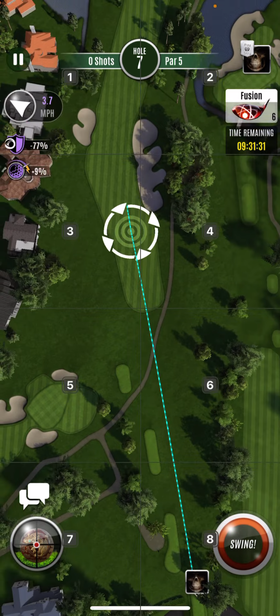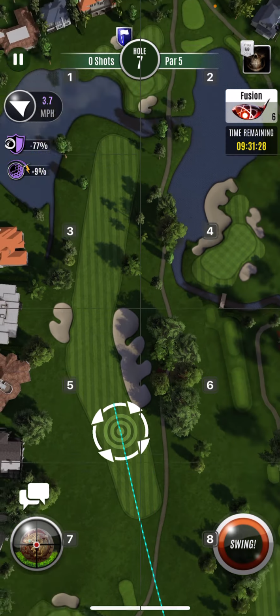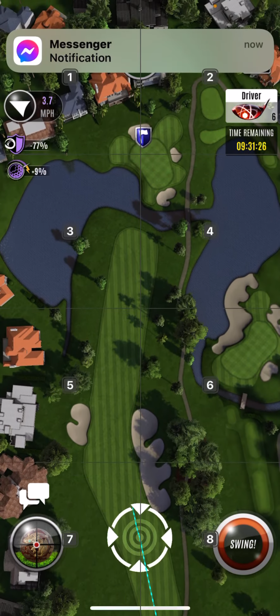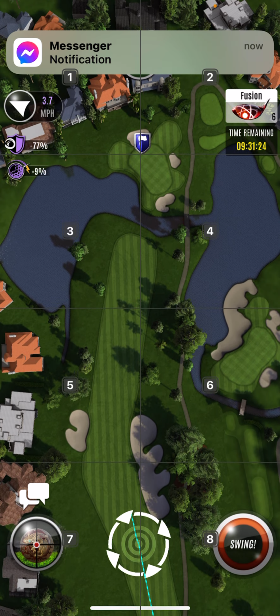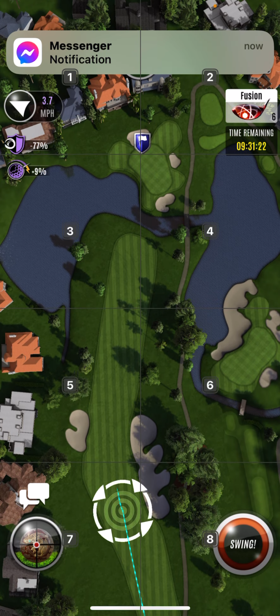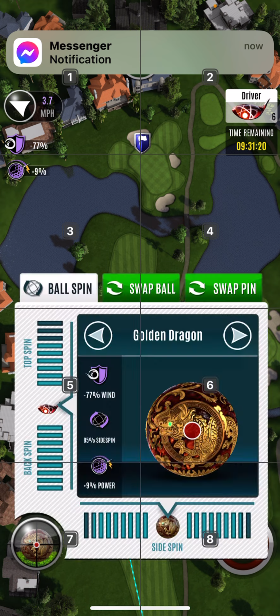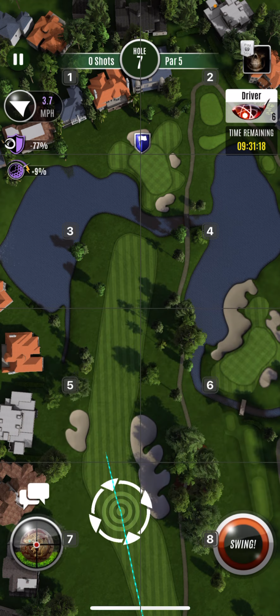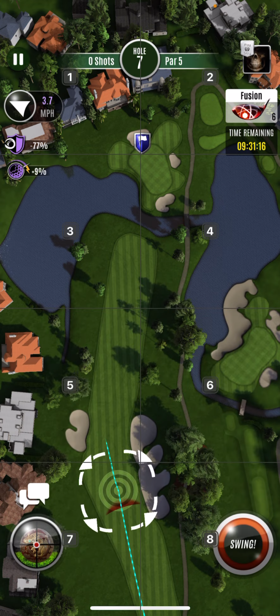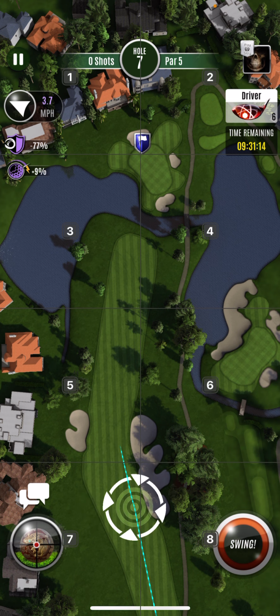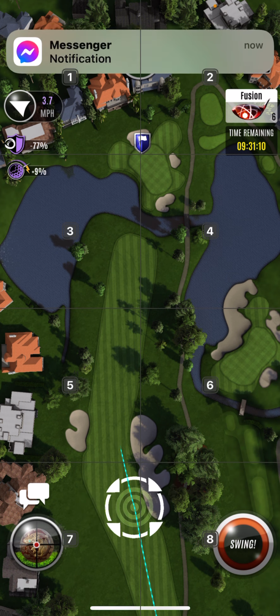Okay, so this is a par 5. However, you want to be not going too far past max Bigfoot. So this is as far as it will go. And then I'll put in full spin here. And I've got a kind of a crosswind. So I'm not going to put any spin going back to the right.